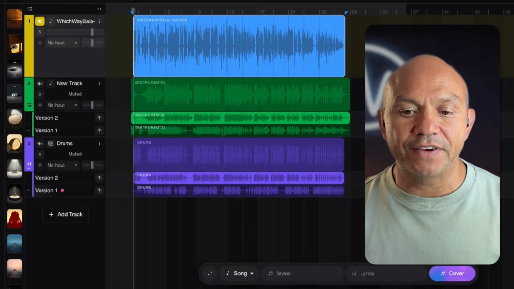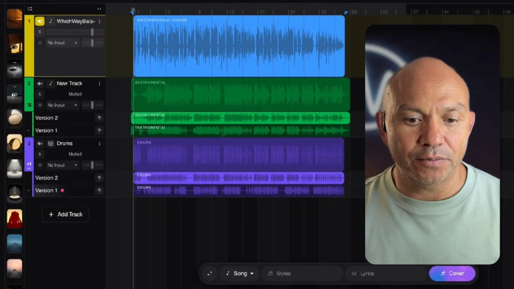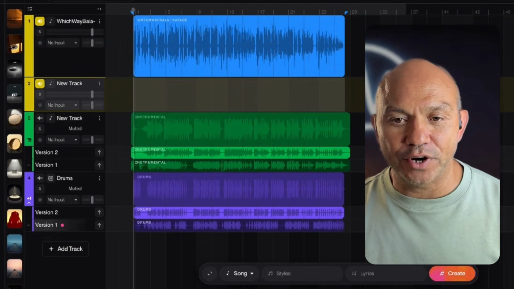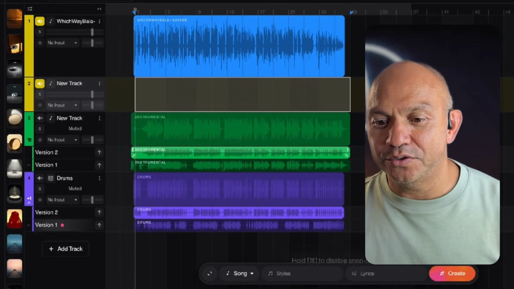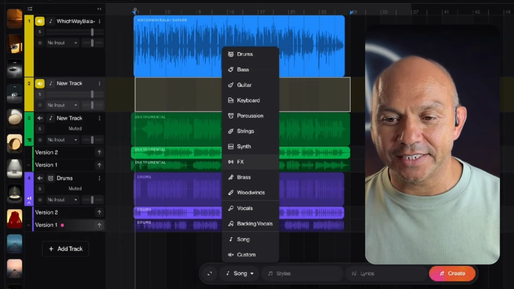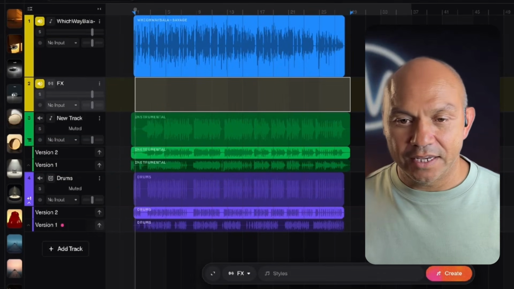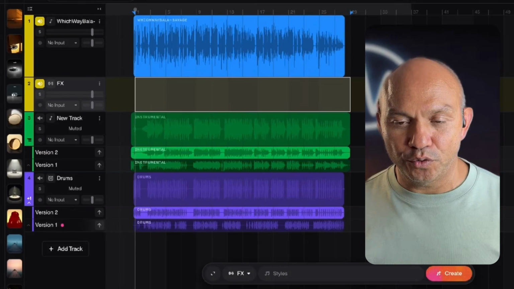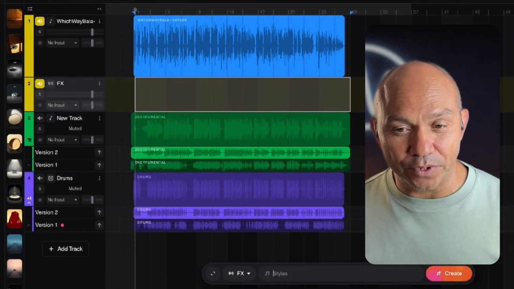Okay, so let's have a look at the effects track. Let's go and add a new track, select that, and then down the bottom it says track. Go and add a new track. Let's take a selection and then go into the options down the bottom here and find effects. So now with our effects, the things that I would use the effects for would probably be more like audio overlays would be the best way to say it.